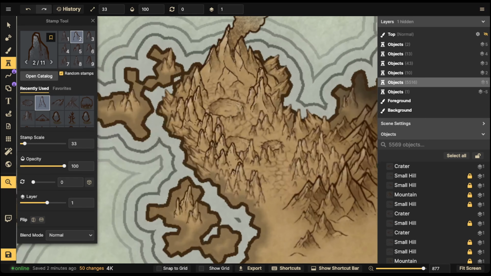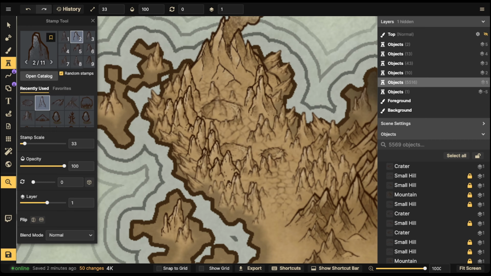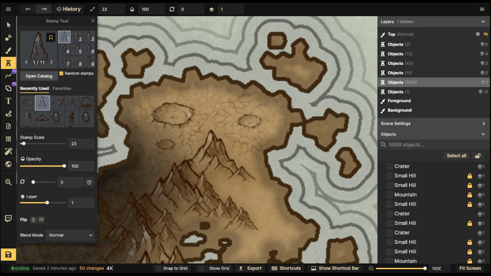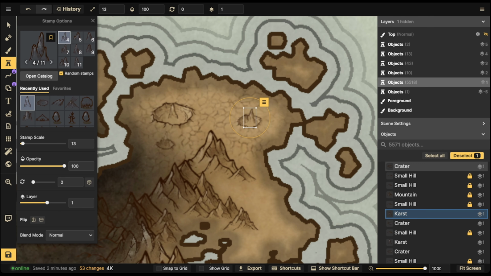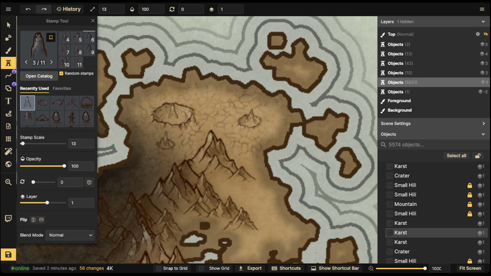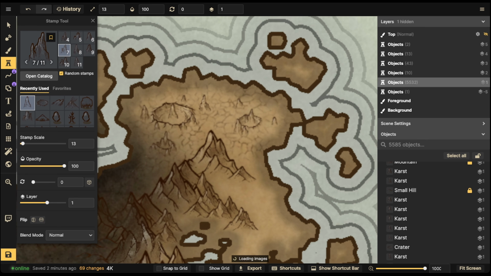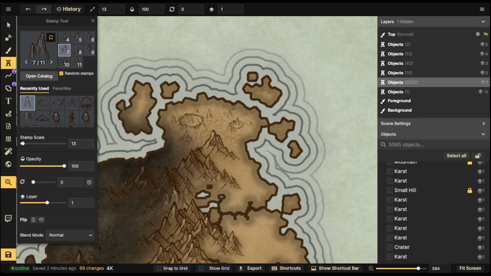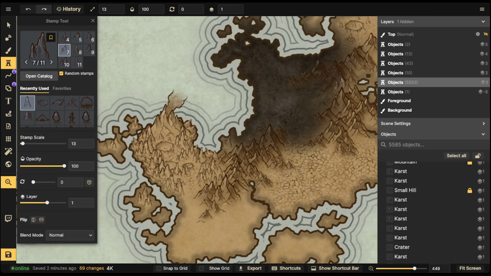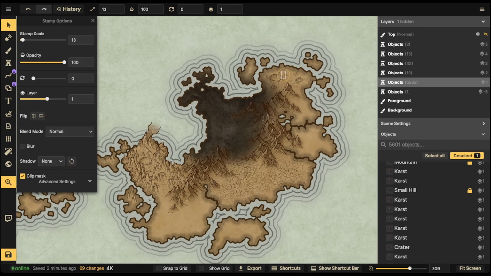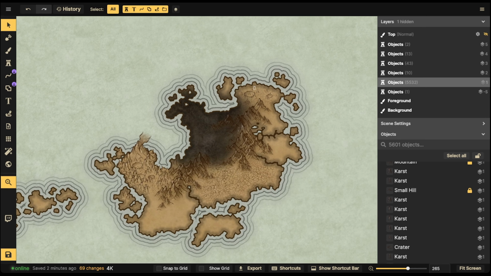And I think I'll also do some more interesting things as well. Unlike this one over here, where I'm going to put a POI inside of here, like a tower or an evil fortress or whatever, I think on this one I'll put karsts in the center of it, just to give it a more unique shape. And then I'll also put a couple around the edge as well. Don't forget to overlap. And that way, this is at least a little bit different. These land masses, these biomes, are far enough away from each other that I do want to have some uniqueness. I don't want them all to be exactly the same, even though they're in relatively the same island. There we go. I think that looks good.